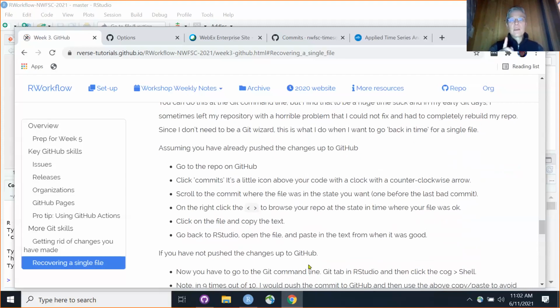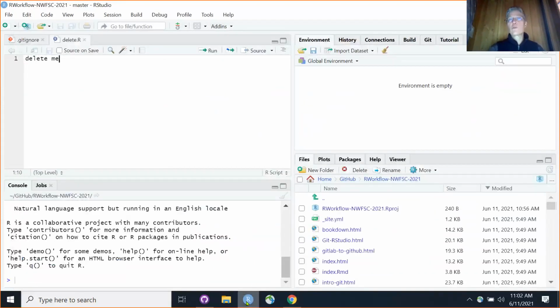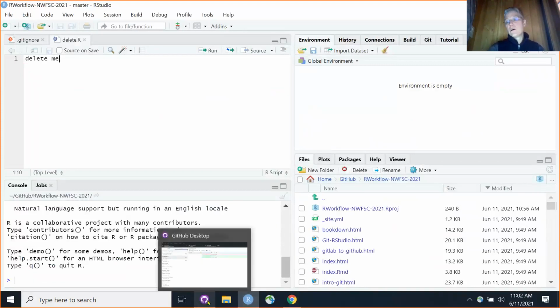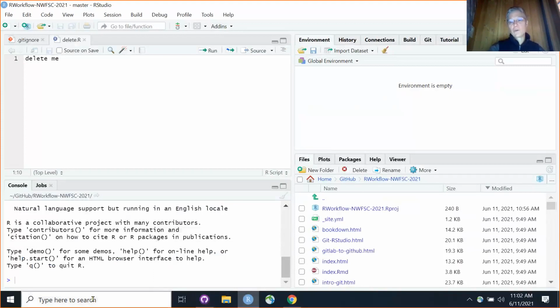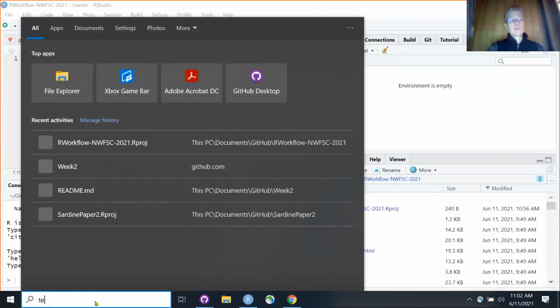And that reminds me, the very last thing before I turn off the recording that you should know how to do is how to get to the terminal if you needed to run a command at the command line for Git. There are a few different ways you can do it. First, just open up a terminal.